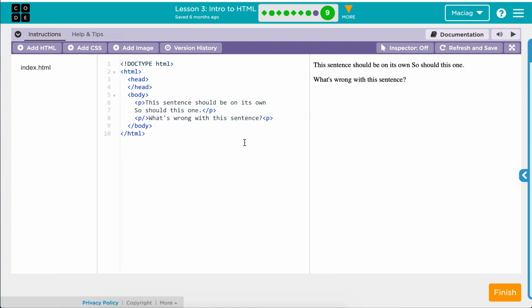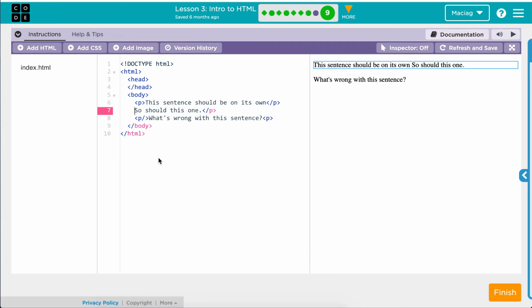So I did post the HTML tag glossary to our Google Classroom, but if we look at this, they do have 3 sentences, one written on each line over here in the workspace. In our tag glossary, we see the P, but remember we have to have an opening tag for our paragraph and a closing tag for our paragraph. We should be thinking about this as if we're telling another computer, start a new paragraph now. This sentence should be on its own. Computer, end that paragraph.